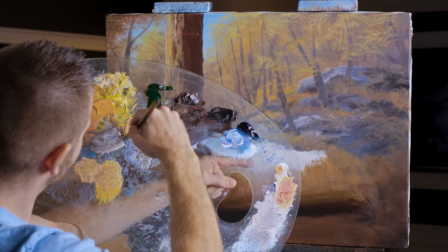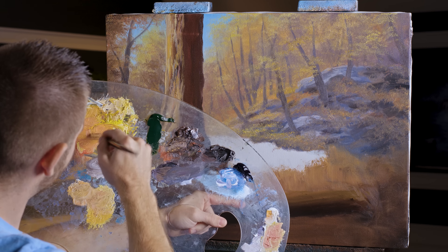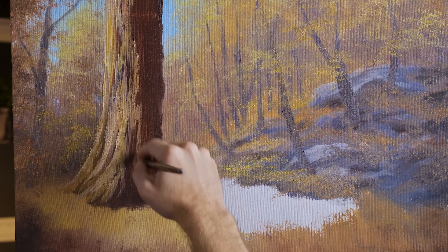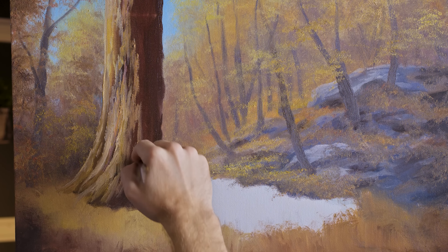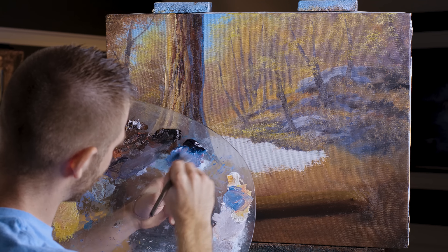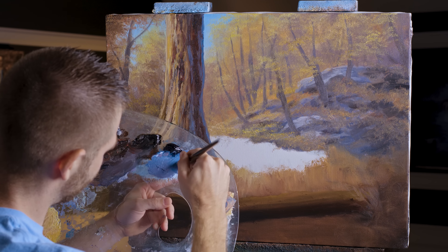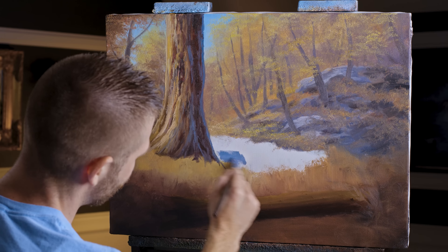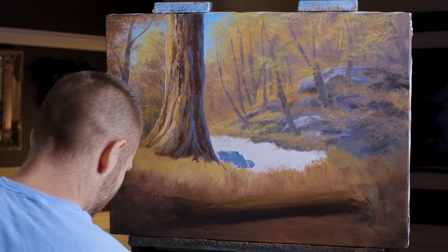That's just leftovers — brown, red, yellow ochre, cadmium yellow, umber, and white left over from the trees. Basically the same colors we were highlighting the trunk with, just with some umber added. I've got my three-quarter brush from a moment ago and I'm going to take mostly just blue and white — that bluish purple — and place just a little bit of that right there. That's enough.